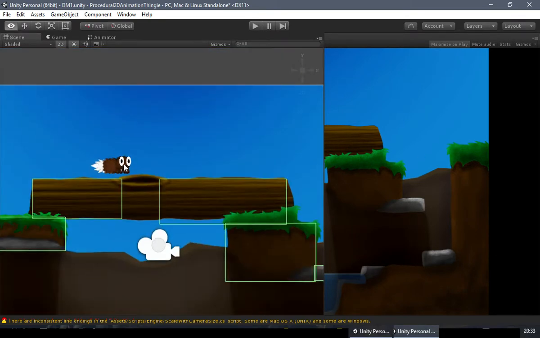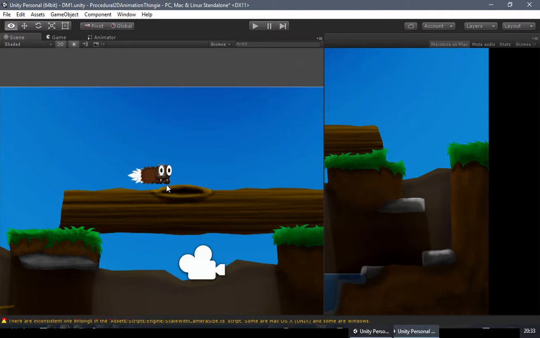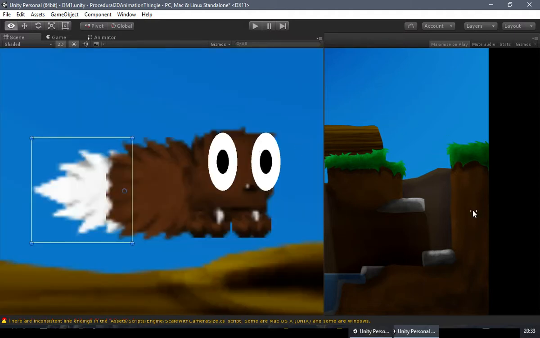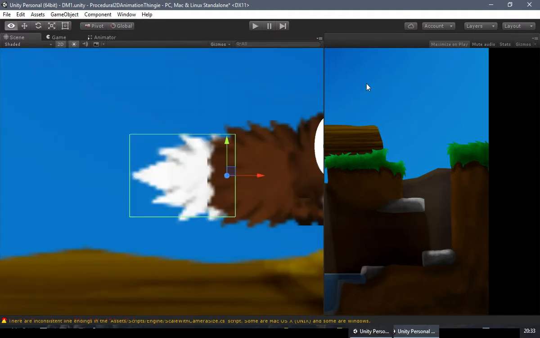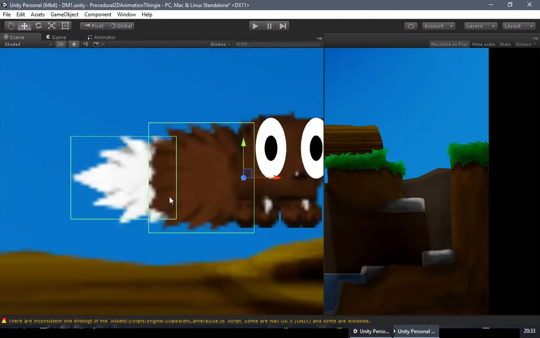I like to use 3D colliders because I always like to add some 3D stuff to my games. So let's just add some box colliders to the tails. You don't really have to do that, but whatever. And let's make these boxes a little bit smaller.